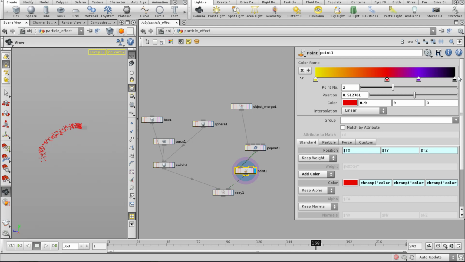So what would be an interesting thing to plug in there, instead of 0.5, to make a particle effect with different colors? If you guys have worked with particles, what are some of the things particles have on them? They have an ID, we know that. Age? They do have an age. Yes. Age is the number of seconds it's been alive. That could be cool. Houdini has a life as well. It has a life from the time it gets born to the time it's going to die. So that goes from 0 to 1.